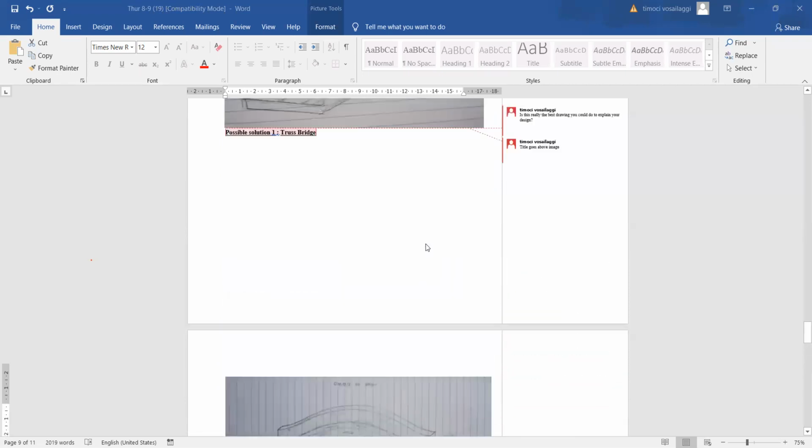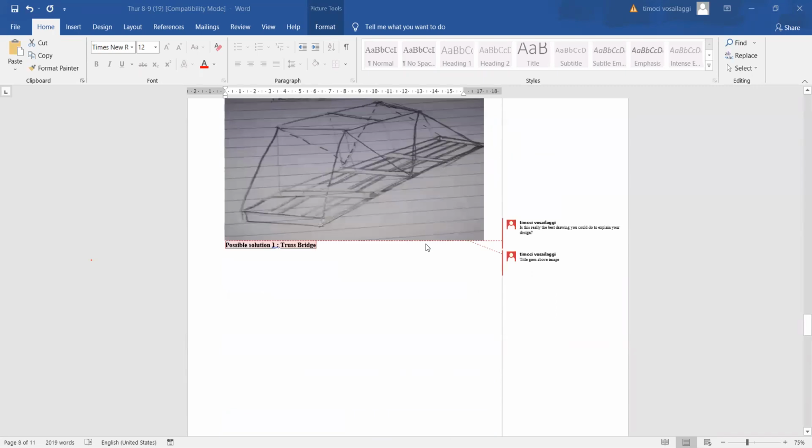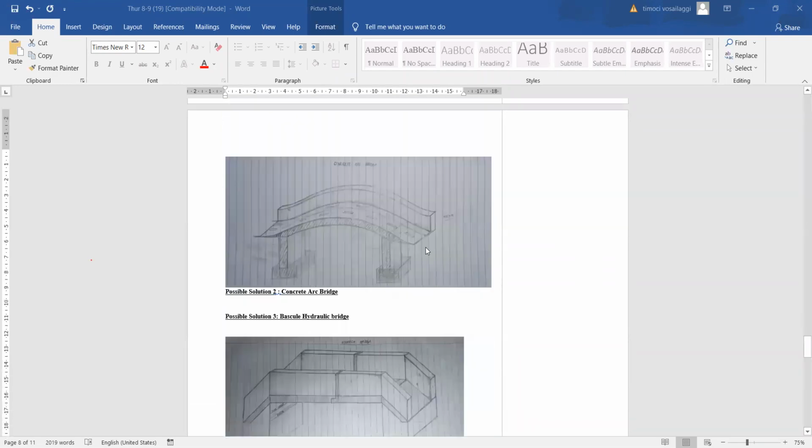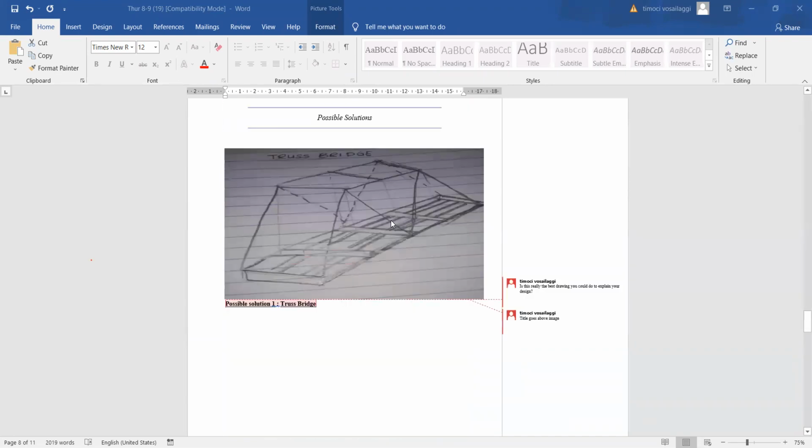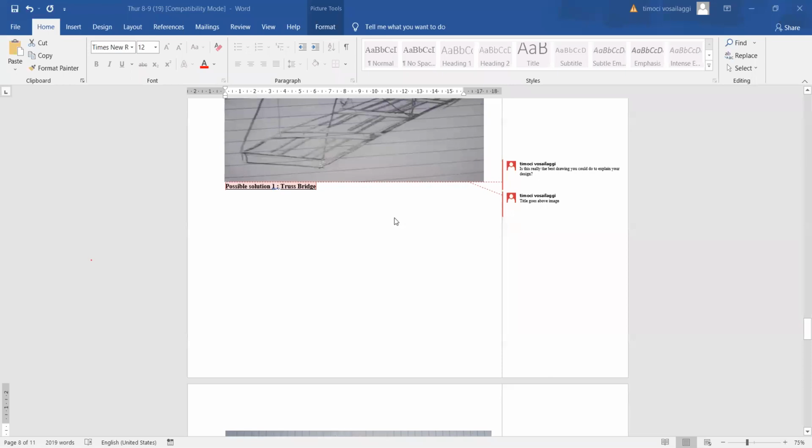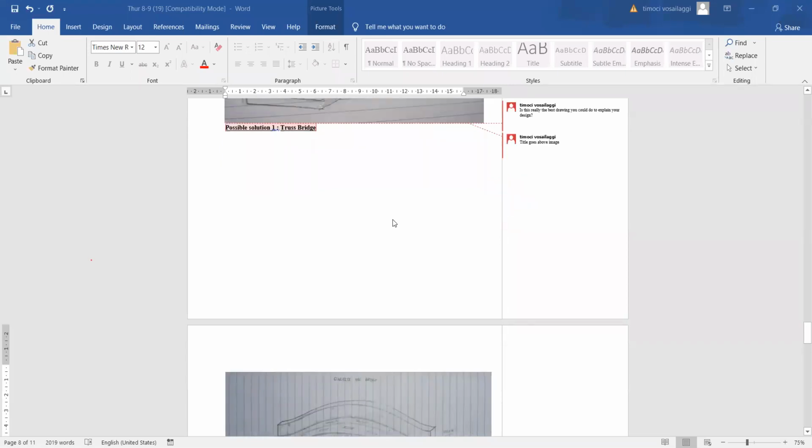And for this group, I just want to make something quite clear and something that we will be very strict on. For repeating students, we have a list of all the students that are repeating this unit, okay? And we have all of your previous projects that you've done before. So for you guys, one of your group members has already done this project last year. And the possible solutions we can see are very similar to the ones you had last year. Which tells me that you are on the same path that you've already followed last year. Okay, and I'm not singling out the person who is repeating the course. I'm talking about the whole group because you're all complicit in this.